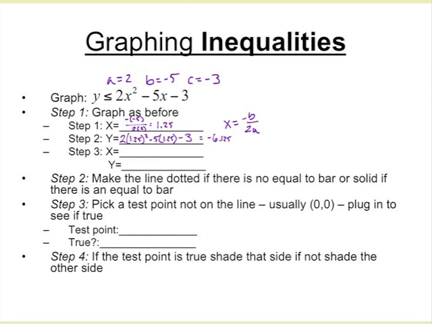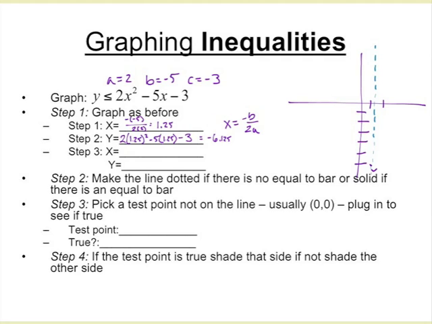I don't have a graph grid on this screen, so I'm just going to go ahead and sketch one out so that we can plot as we go. So my x is going to be 1.25, and then 1, 2, 3, 4, 5, 6, and a little bit. So my vertex is going to be about down here. And that vertex is where we get a mirror line that we can fold across. How do you know it's right and the y equals line? We're plugging our x answer into the equation to find what y is when we have that particular x.